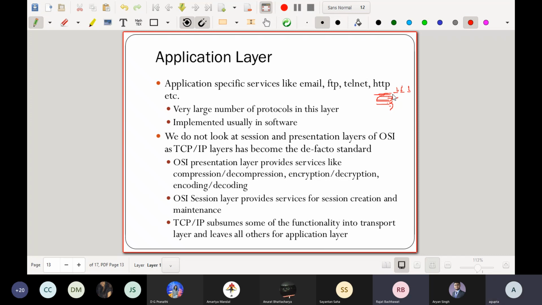TCP/IP is a simpler protocol which clubs all those together and says that it is application business. If you want to compress, call some compression software before you pass the data to the TCP layer. And the session layer, everything is TCP's business. So TCP is mentioning end-to-end delivery. So it's a somewhat simpler layering, which is why it has become more popular. But in the lower layers, there is almost no difference.